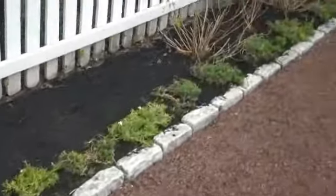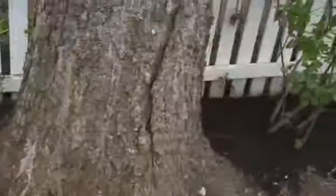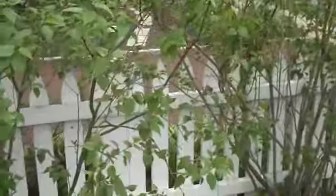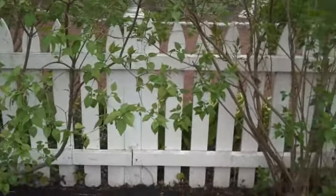As we come down here we have some viburnum just about to pop out in the early spring, and then some lilacs to line this. This will give some nice color when they bloom, and along with some fragrance — so when people use this area you can smell lilac flowers, which is always a nice thing to have. And again the white backdrop of the picket fence.